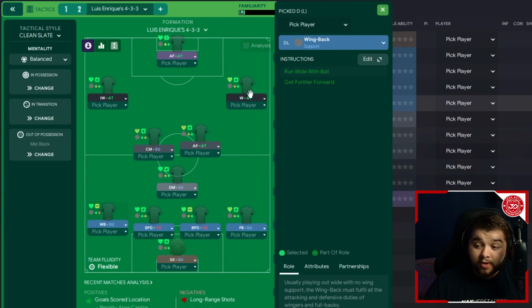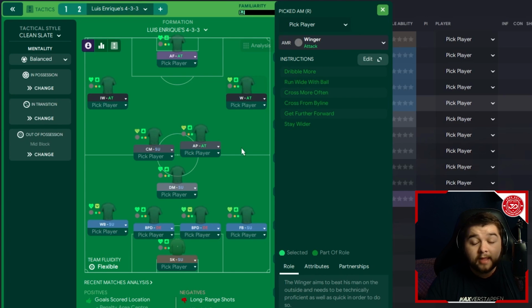On the right-hand side, we have got a default winger on attack, and again, this is not an issue because the fullback isn't really going to get up too much at all, so the winger can stay out wide and they're not going to collide, and those default instructions such as run wide, stay wider, get further forwards, for example, are really key instructions, so we don't really need to add anything else to them.